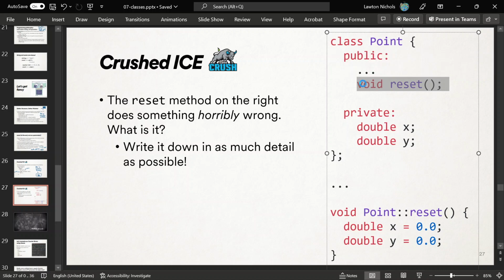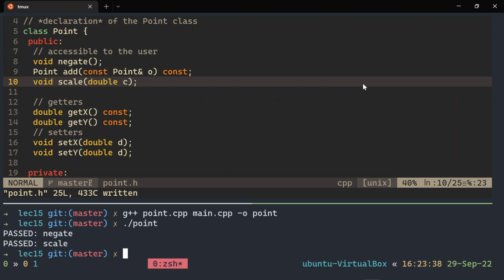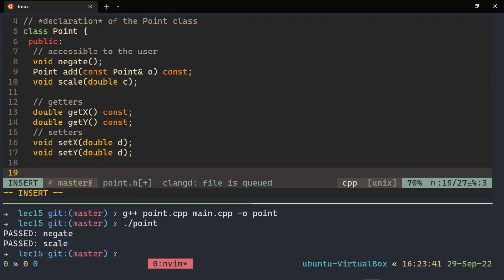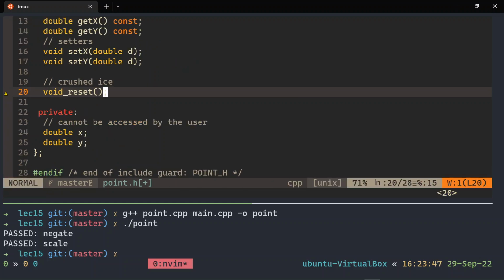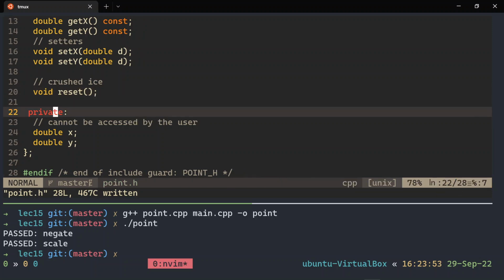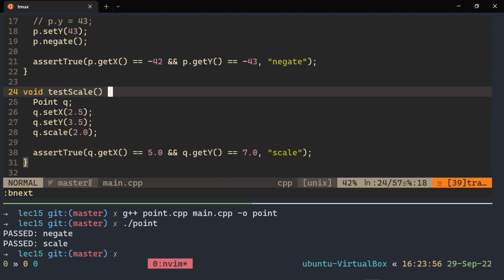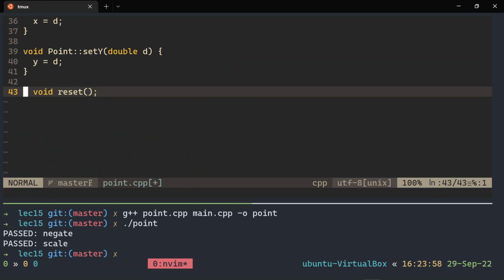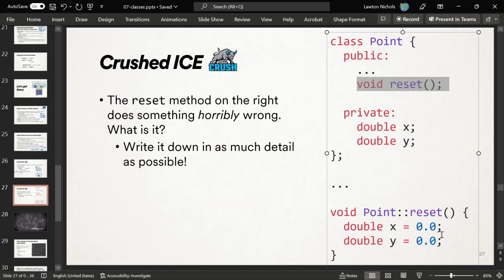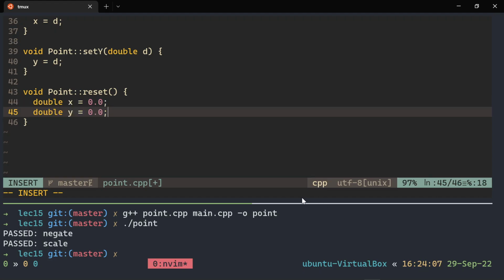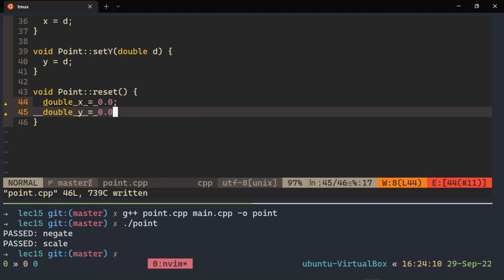So I'm going to add a reset method. How do I want to do this? Alright, let's do it here. Let's call it reset. Void reset. Can't be const. There. And let's implement it in exactly the way we have down here. It's the point's reset method. That's all correct. And then this is how it's setting x and y. And of course, when I copy from PowerPoint, it ruins all the spaces.